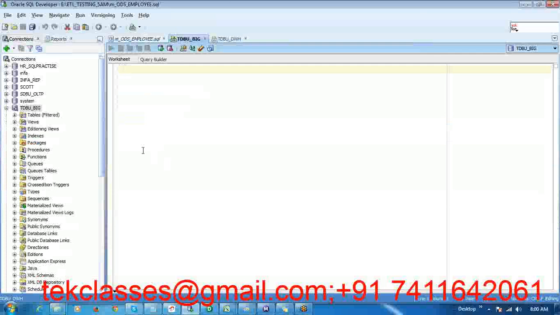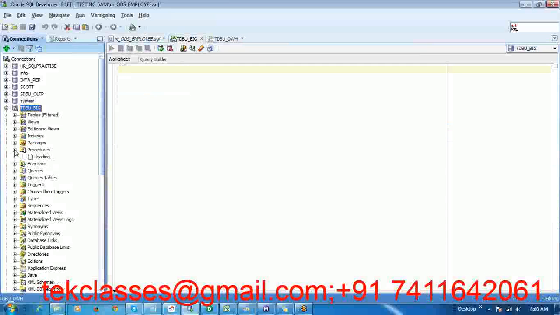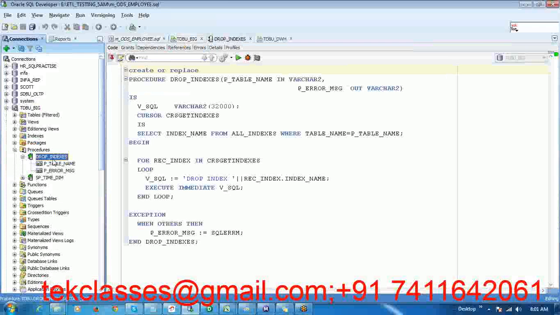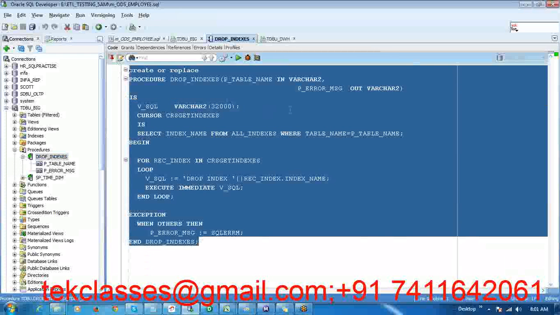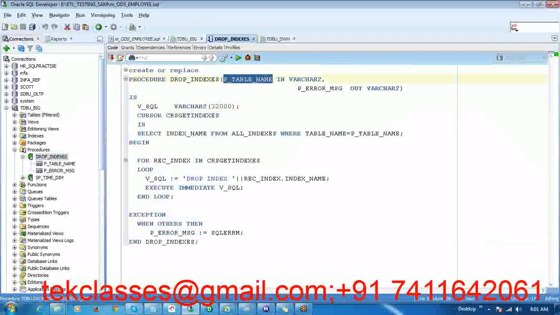Let me just open it. We should have one stored procedure here called drop indexes. Let me edit this and explain what it is actually doing. This is a PLSQL stored procedure which will drop the indexes whenever you pass the table name as an input, and it will return the error message if there is any error while dropping the index.